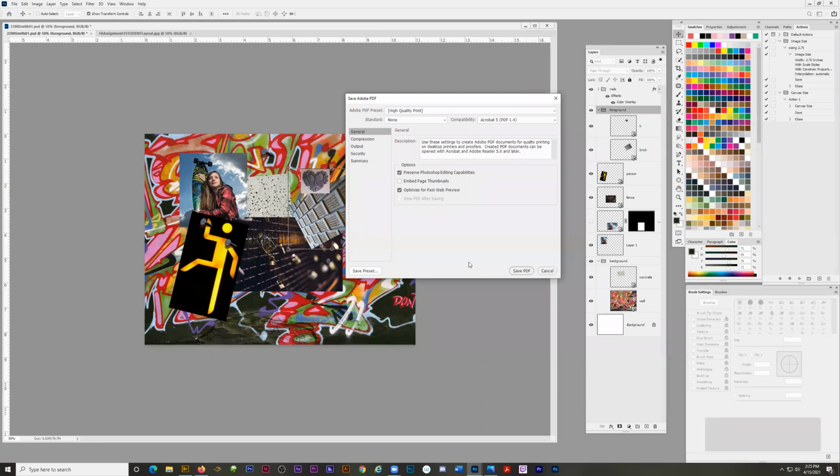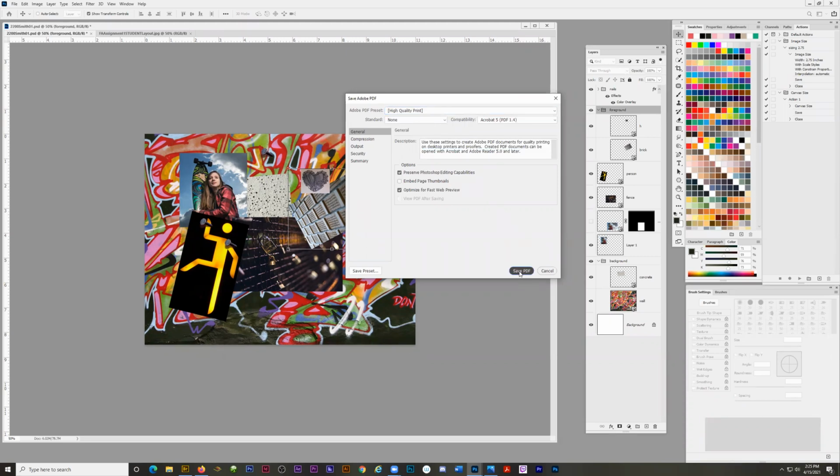But let's just look at the options here. You definitely want to preserve Photoshop editing capabilities. That means I'll be able to look at the layers. It'll just be lower quality. Oh, look, here's high quality. Keep it at high quality, but we can make it small. Ooh, don't do this. Keep it high quality, but you could lower the image quality if you just wanted it to download faster, but don't do that. Just keep it at high quality. High quality is okay. Basically the setup is good, so you're just going to hit save.